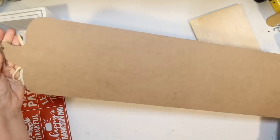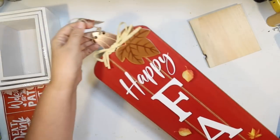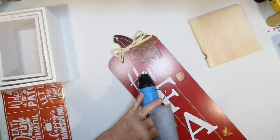Now check out this really long pumpkin sign I got at the Dollar Tree. Look how thick it is. No bowing, it's nice and thick. Really impressed with the quality of these long signs for fall. And I like it.